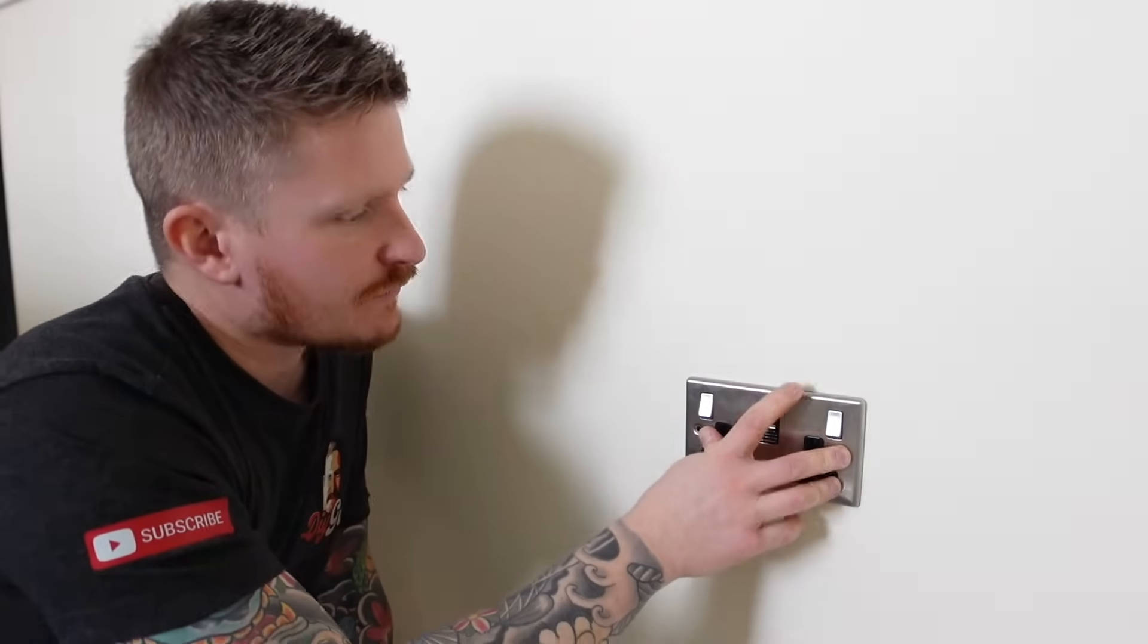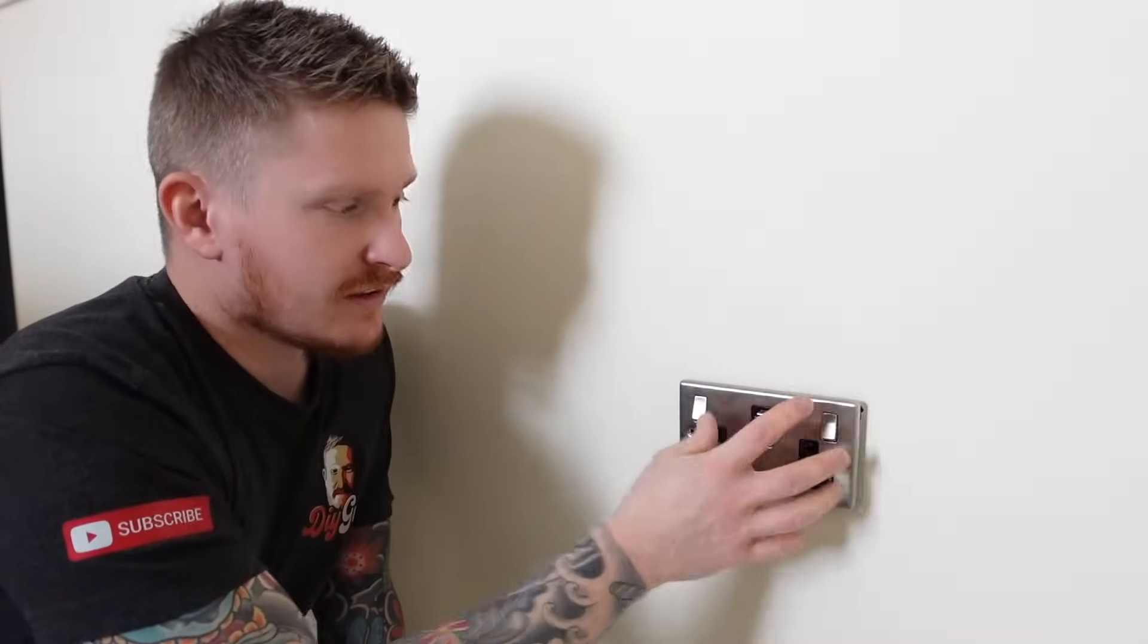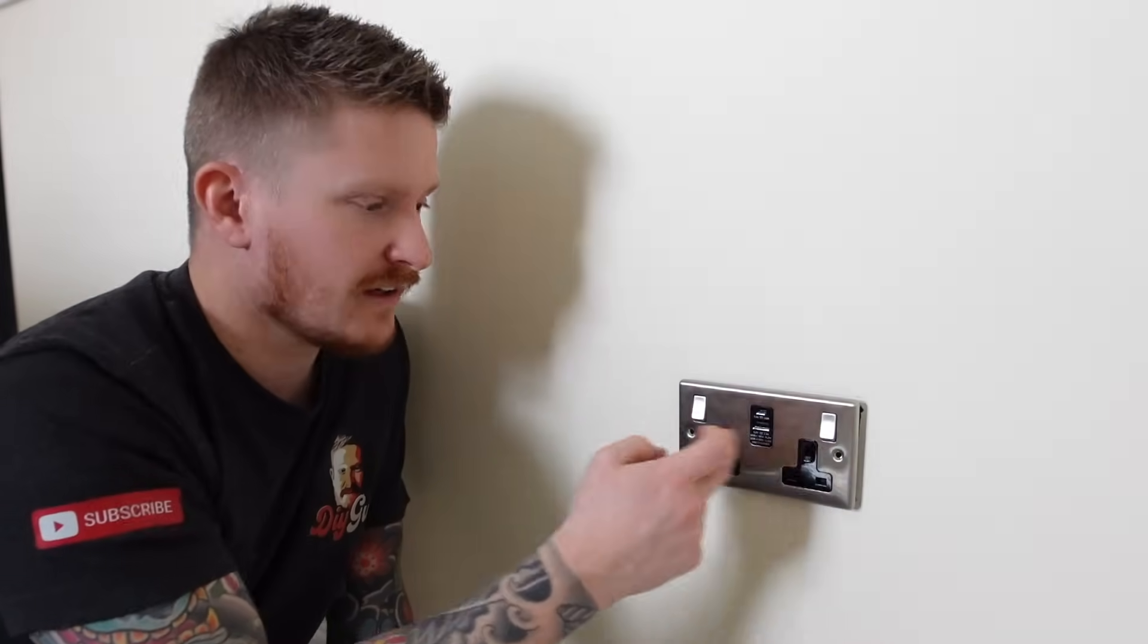And we can roughly push that socket back to the wall and you can see that that socket is fairly easy to push back and get flush with the wall. If you find that there's lots of tension and you're having to put loads of force on the socket, there's a problem. You need to pull the socket back away and see what's fouling those wires and why the socket's not going back. Don't go ahead and try and screw it on and jam it on because you're just going to end up either damaging a cable or damaging the socket or creating a situation where it's unsafe.